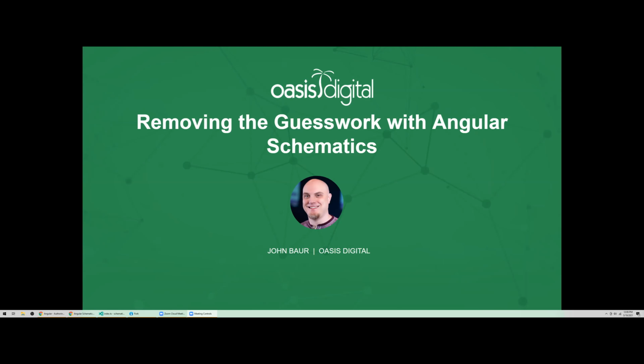I'm going to go out on a limb and say that everyone watching this right now or later has used schematics at some point. If you've used the Angular CLI, every time you run an ng generate command, you're using a schematic. When you generate a component, you're using schematics. And that's because the Angular team set up this great framework for us to use and said, this is how you're supposed to build a component, and this is how you're supposed to build a service. And here's the boilerplate to get you started with that.